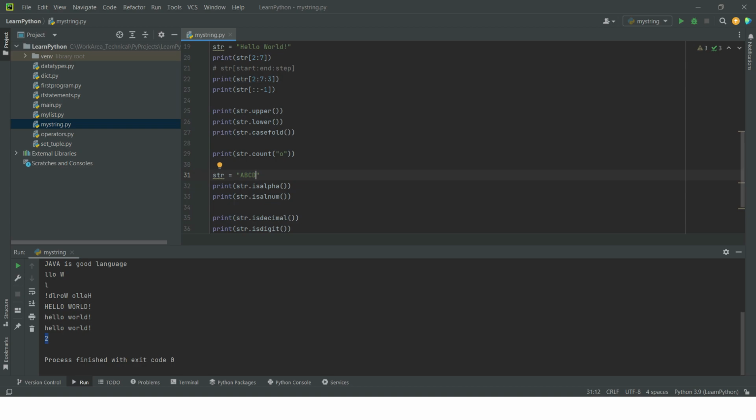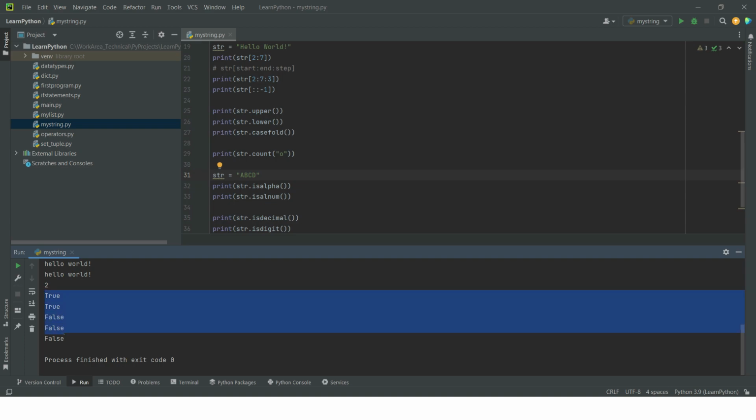So what does isalpha do? isalpha basically tells you whether you have alpha characters in your string. So you see, let me just format this a bit.